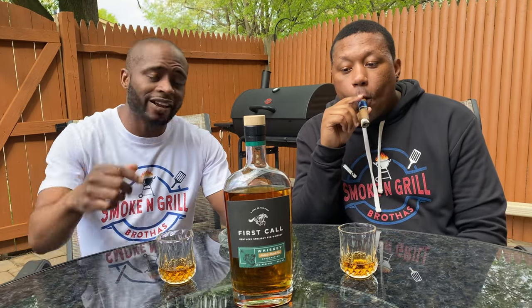Everything you said, the Maduro. That's pretty much what I'm smoking on. Regular Cuba, very sweet, very flavorful cigar. If you taste it, it seems like you're biting into some fruit or something. But it's all good. This is what we're smoking on today. Awesome. And we're also drinking First Call Kentucky Straight Rye Whiskey. Right, so let's get into it.